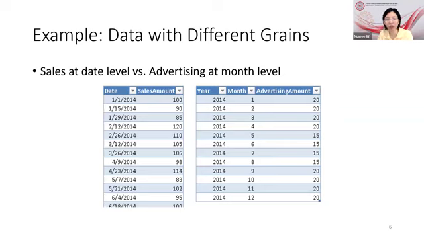Since it's in different units, it cannot be combined at all. So what happens? You need to keep the raw data of both, and then if you want to analyze, you need to use them separately.